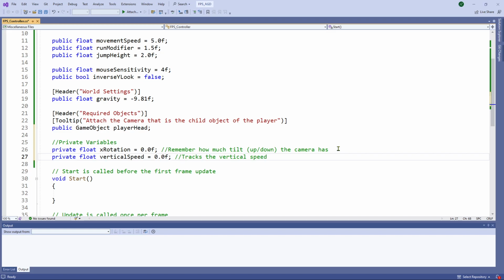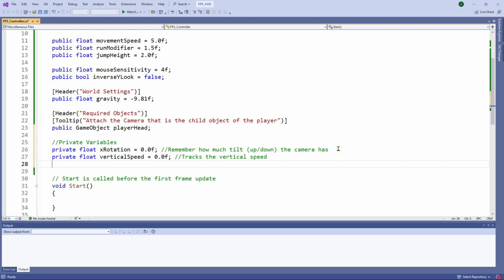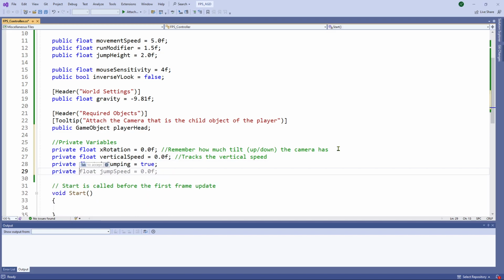because we're not going to use Rigidbody. We're going to essentially simulate physics ourselves. So we need to remember how fast we're falling. It gets a little weird, and actually almost not even possible, to use Rigidbody with player movement. You kind of can, but you shouldn't. Like adding forces. Most character controllers do not use that. A variable to track if we are jumping or not. Could be useful to know. And a variable to remember the character controller.